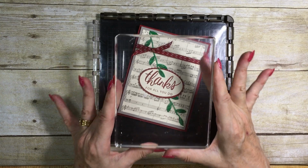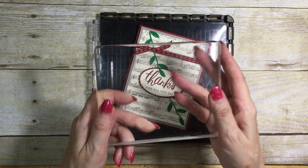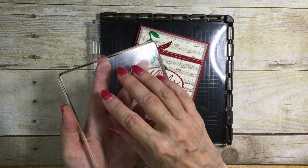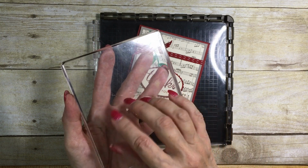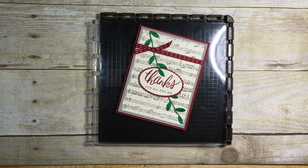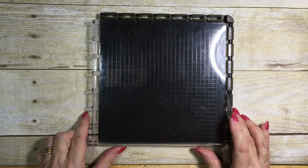Now if you have a problem with gripping or holding, if you don't have a lot of strength in your hand, it can be quite difficult to manipulate these blocks. Plus sometimes if you don't get the ink equally over the stamp, you can find that you get pale parts in your stamped image. So this is where the Stamparatus comes into play and does a fantastic job. So I'm going to show you how we're going to do that.